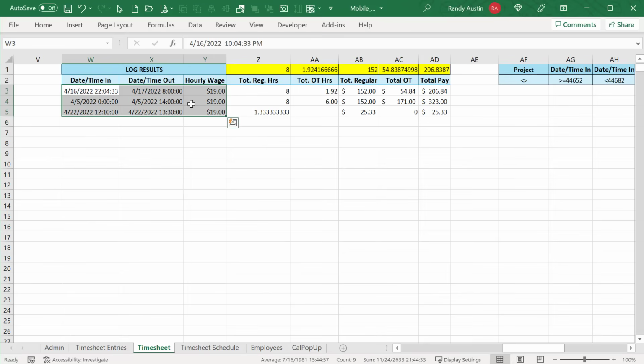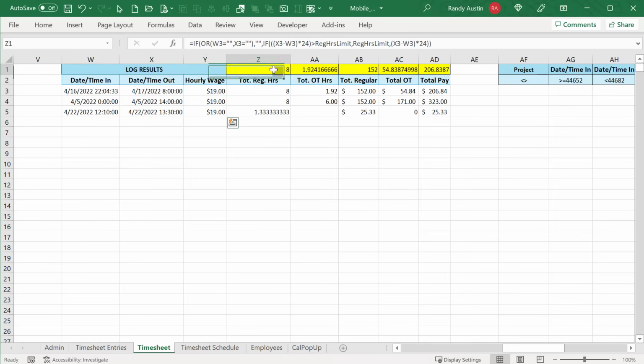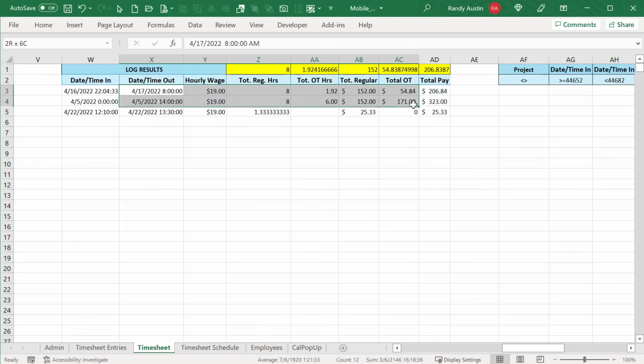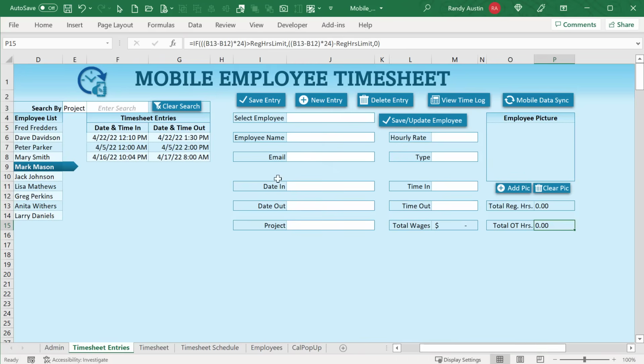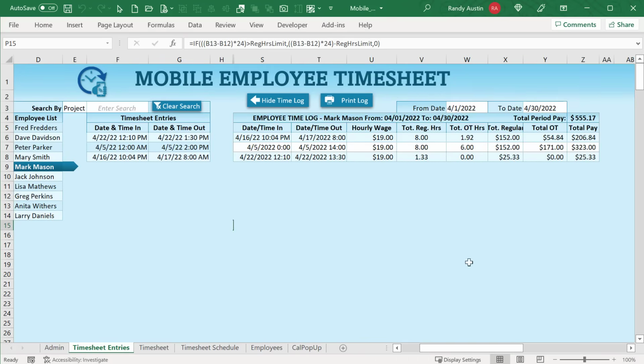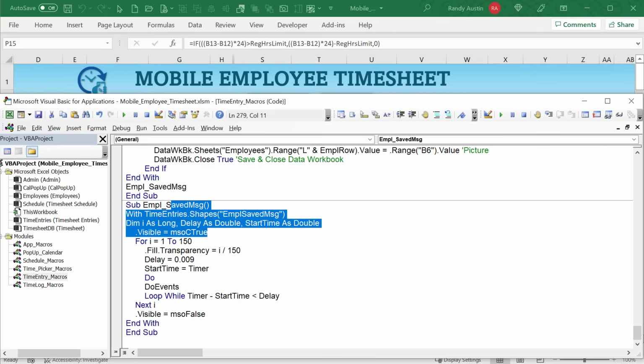When our advanced filter results come here, we're going to take these formulas and bring them down right here. There's no need to have formulas if we don't have any data. Okay, so that's what we're going to do inside the macro. Once we have all the data here, we can then bring it directly over inside our data view time log here. It's going to bring it all over in here. Okay, so that's how we're going to do that.